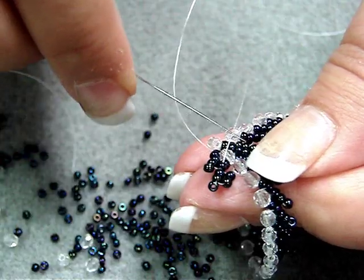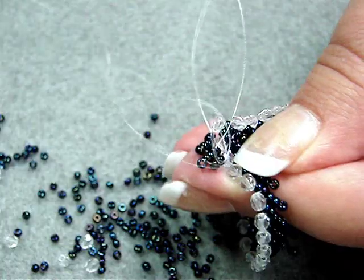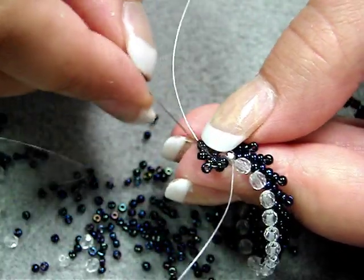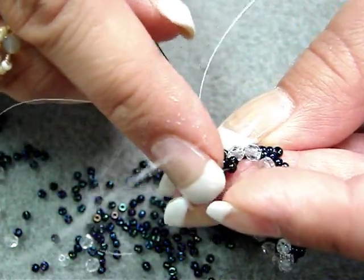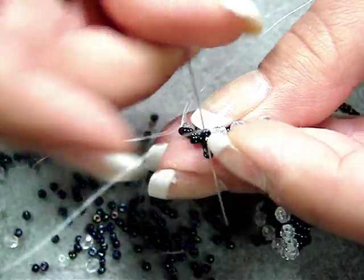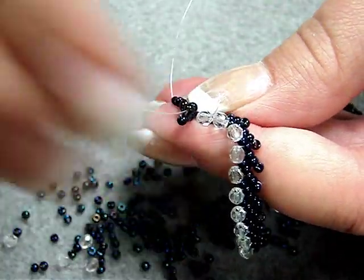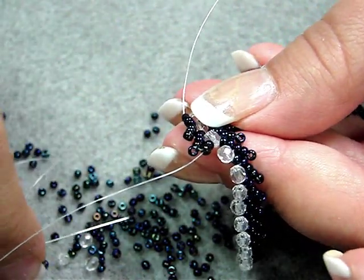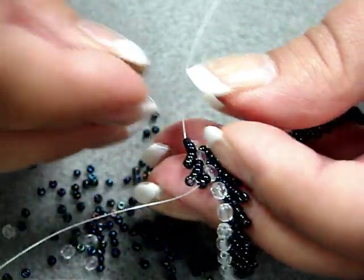now that our thread is here, we're going to run it through this 3mm, and then up through these 2. Just as we've been doing. And this is what we're going to do for the whole entire side. And then we'll be just that much closer to being complete with it. Again, I'm going to show you again. I'm going to do 4 seed beads.